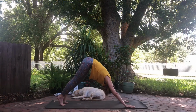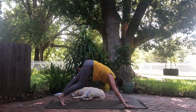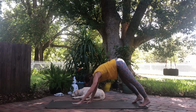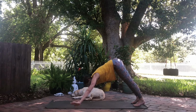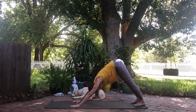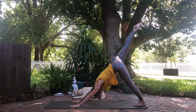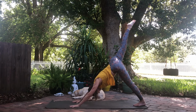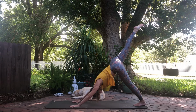Now I want you to find stillness in your downward facing dog, and I'm going to turn around so you can see the front of me. So you stay in down dog while I turn around. There we go. Now press into your hands and your left foot and take the right leg to the sky on the inhale. Feel the sensation and stay here for the exhale. Dial the right hip down and inhale again.